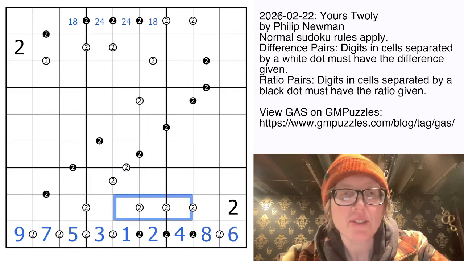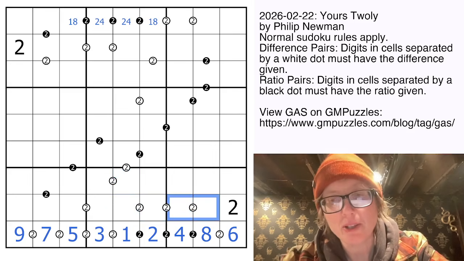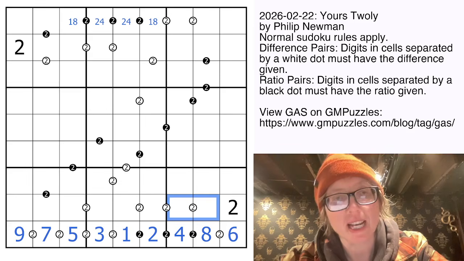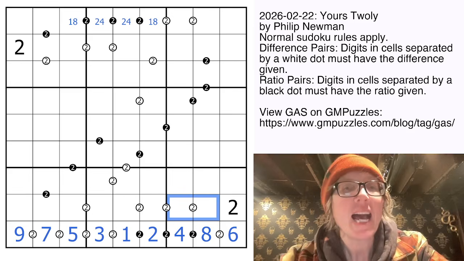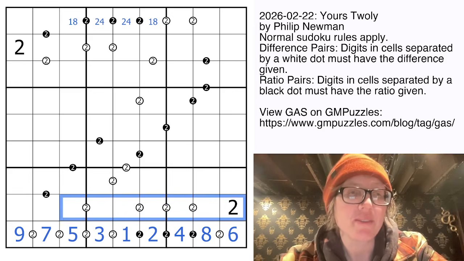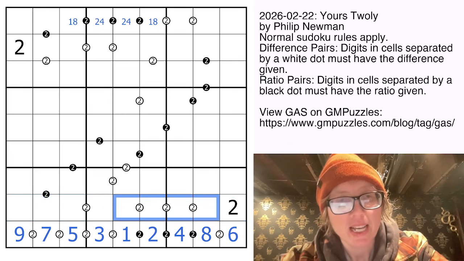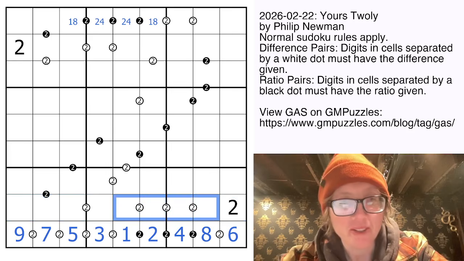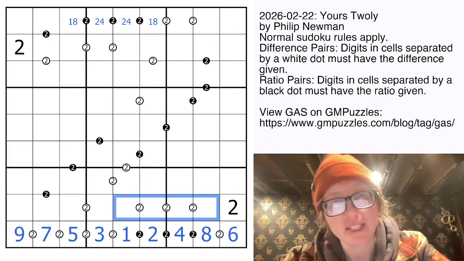This run of cells that are separated by white dots, because they each skip a digit each time you go from one to the next, are all going to have the same parity. In other words, they're all going to be even or they're all going to be odd. However, there should only be 4 even digits in each row, and we've already used one of them. We've already used this 2 here. Therefore, these cannot possibly be all even. They must be all odd. So these are the digits 1, 3, 5, 7, 9 in some subset and combination.